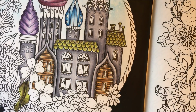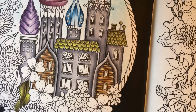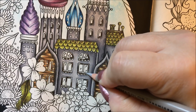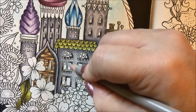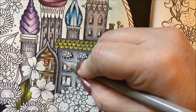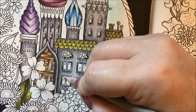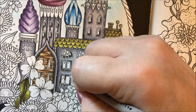Okay, and then we will add in, I can put in gray, I think. We'll go with that. So we'll go in with 20% gray, which is the lighter gray. Sorry, we'll sharpen it so it comes to a point. And then we'll just kind of blend that in. Whoops, I'm pressing pretty hard. Sorry about that. You got it sharpened too tight or sharp.